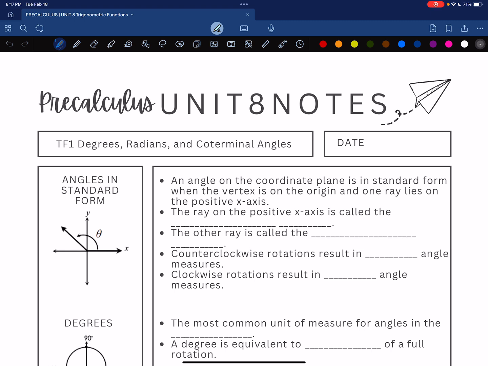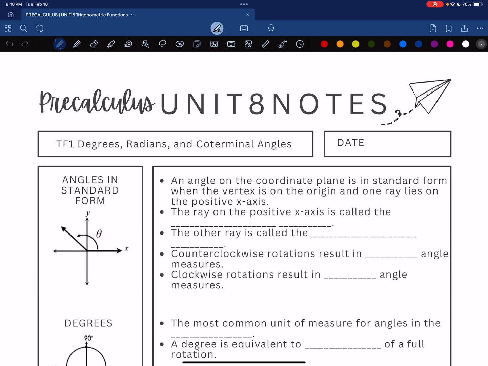We are in our first episode in our unit on trigonometric functions, and we are looking at degrees, radians, and coterminal angles today. The goal of our learning is to be able to represent angles in radians or degrees based on the concept of rotation, and then find the measure of our reference angles and angles when they are in standard position. So let's go ahead and get started with a bit of an introduction to what exactly angles are when they're in a coordinate plane.